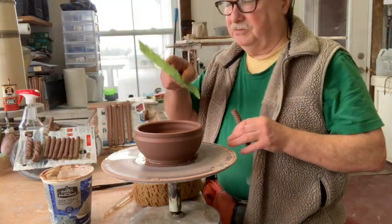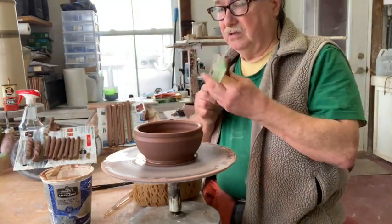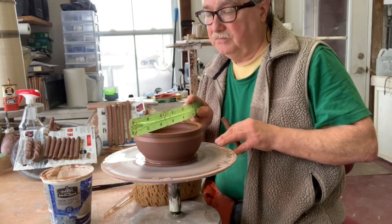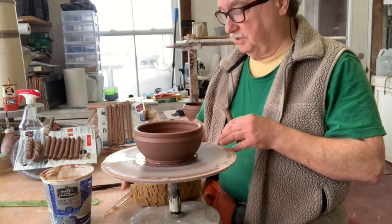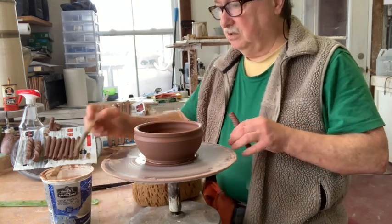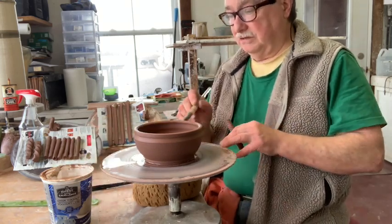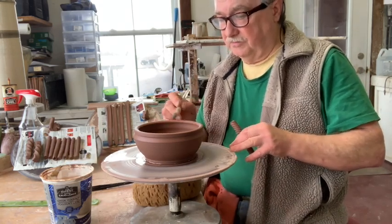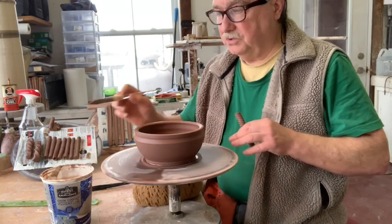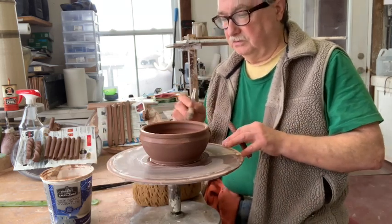A lot of times, if I'm joining handles too, I will just make a mark on the rim. They sell that one tool, I've seen it. It's made of plexiglass and you can get exact measurements around a circle. That might be worth me getting at some point. We're always looking for new toys to play with in our studios.